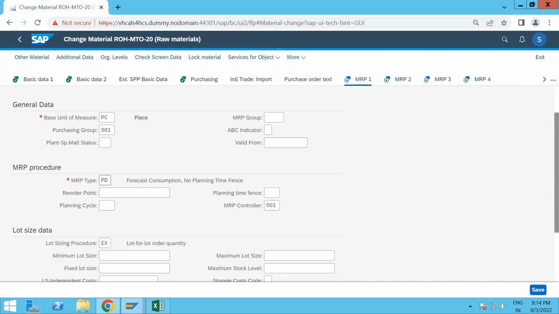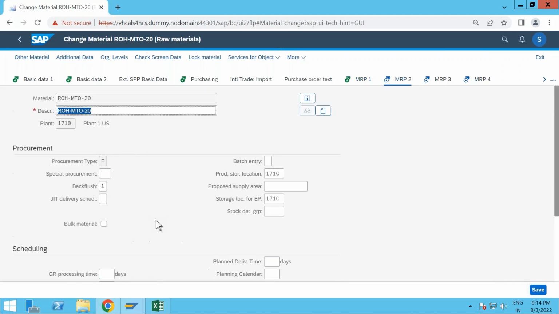Okay, and then you can use FX, fixed lot size. Then you can maintain some fixed lot size. Those things you can also experiment. Backflush will be there. Like I mentioned, this particular material will be goods issued. That's why we have to maintain backflush, or if we want, we can do it manually as well.